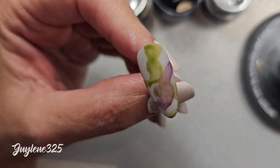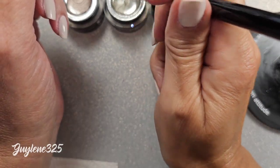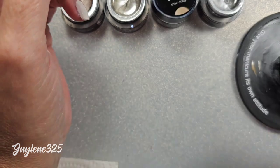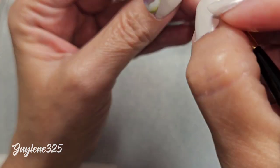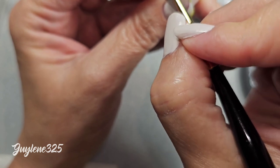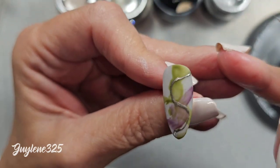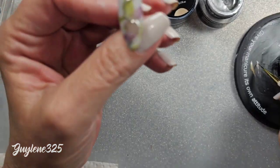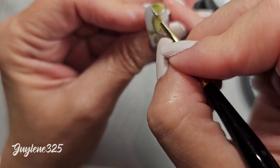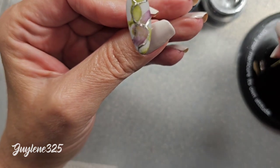Ooh, I love that. So that is the glass, and I did matte top coat that again, and then the vintage white. I don't know why I said white. It's just vintage chrome. And then I'm just gonna kind of cross through that. Oh, but was I in frame through that? Probably not. Do that again. And just kind of outline it however you want.